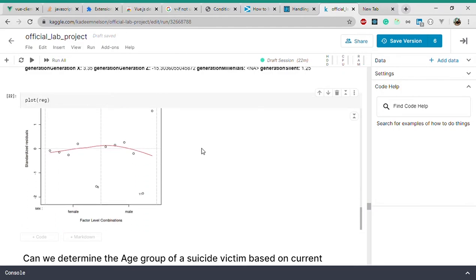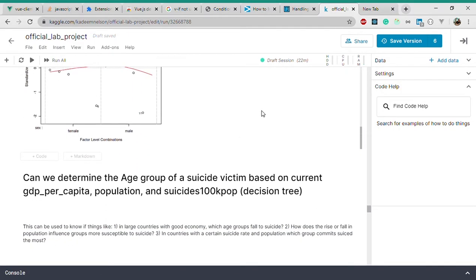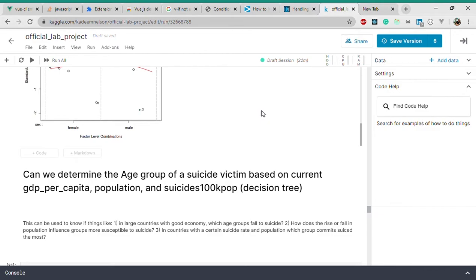Alright, so the next thing I wanted to find out is, can you tell the age group of a suicide victim based on the GDP per capita, the population, and the suicide number per 100,000?